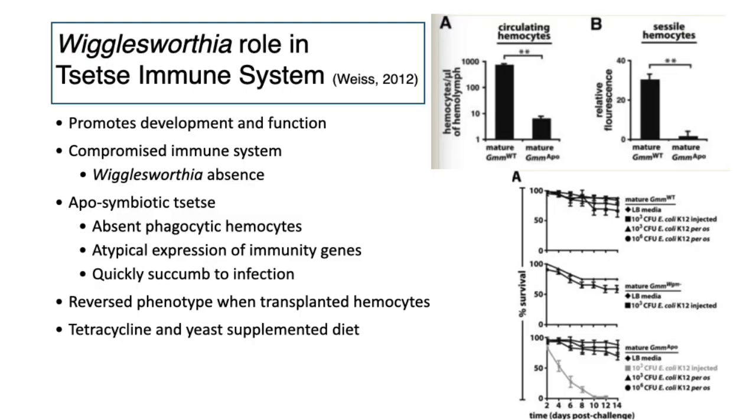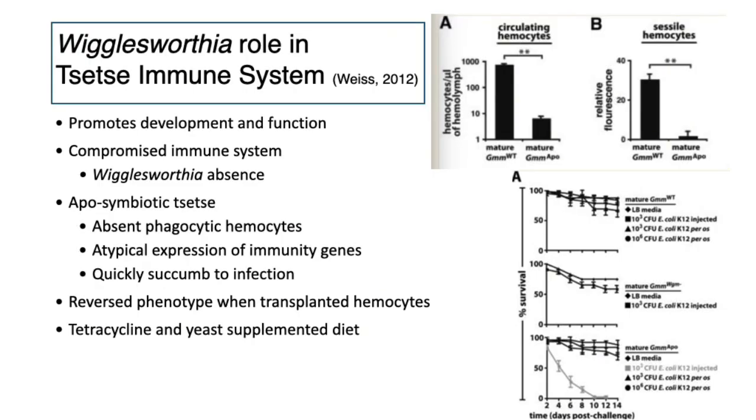They just wanted to see the fly without its symbionts, but they did not want to disrupt the system altogether. And going to the right side of our slide, on the two figures, the first one is showing the circulating hemocytes within the system and sessile, which means not moving, like not readily available hemocytes. They looked at the wild type and also the aposymbiotic tsetse, and they see a very big decrease in hemocytes, circulating and sessile, when the fly was without its symbionts. So this helps us to know that the symbionts aid in hemocyte prevalence and maturation, which we will get a little more into in our further slides.